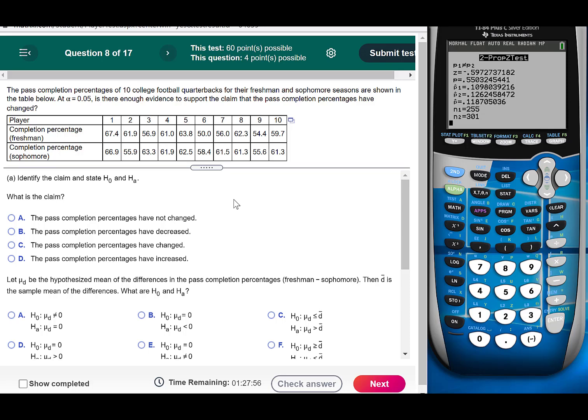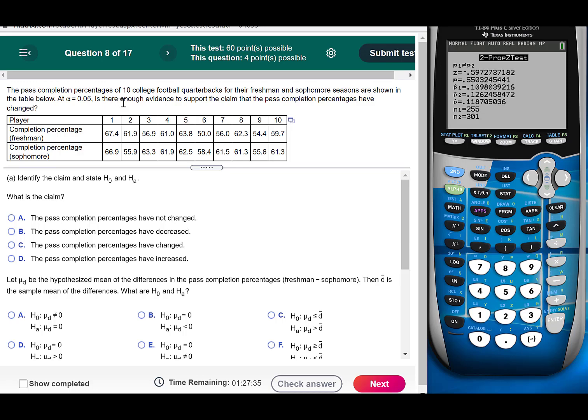This is again section 11.2, the difference between two samples that are dependent. How do you know, guys, if two samples are dependent? If they give you an action before and after, or they give you the name of the player, a person, before something and after something, that means the two samples are dependent.